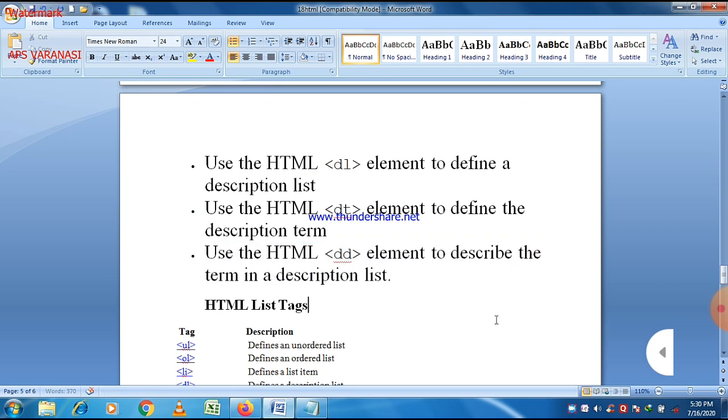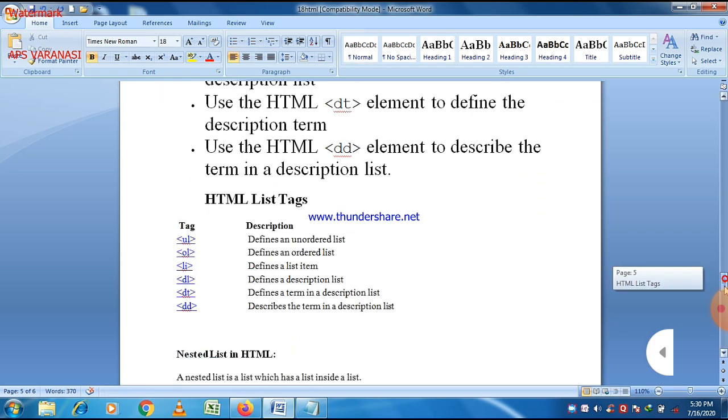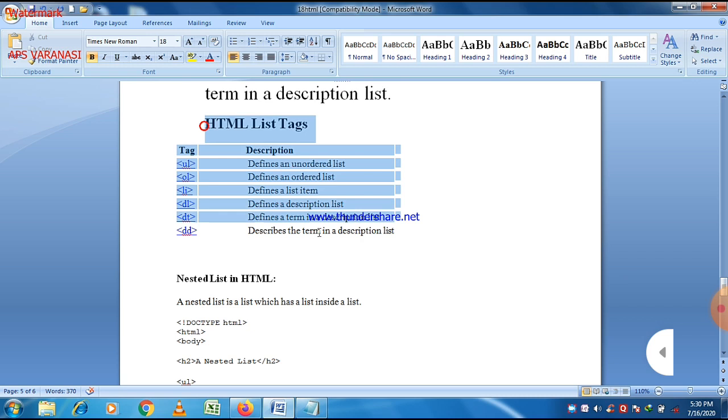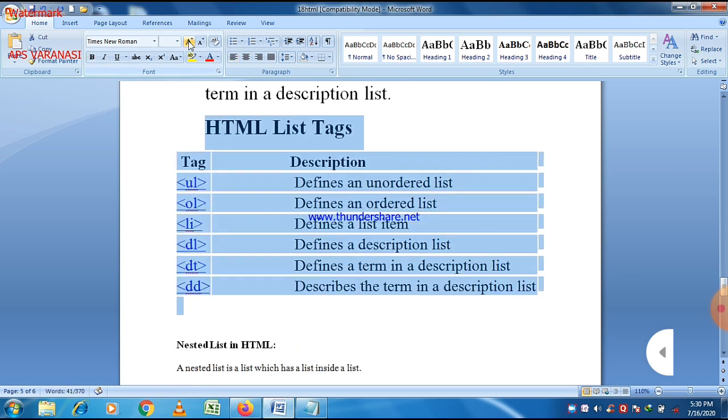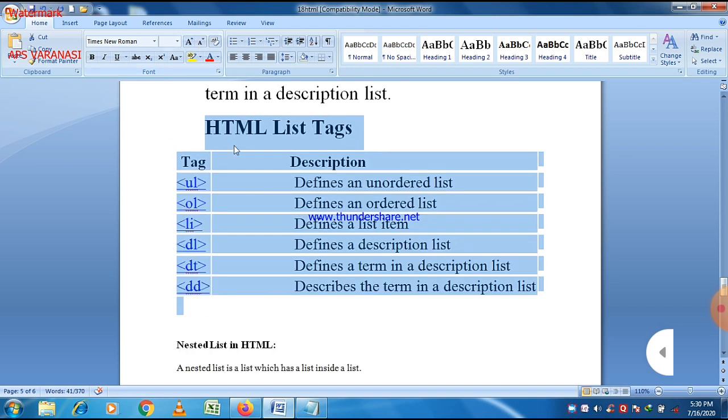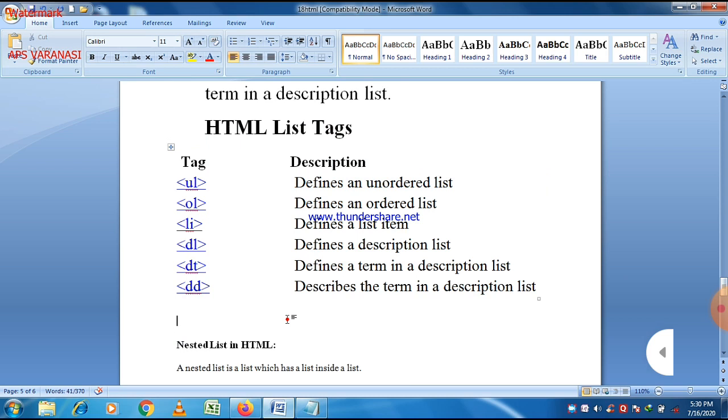Now let us take a quick summary of all the tags which are used to define HTML lists. These are UL for unordered list, OL for ordered list, and LI to define a list item.